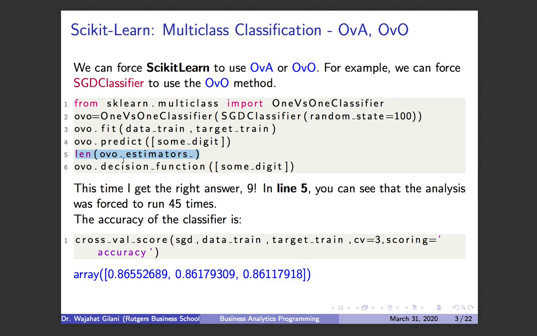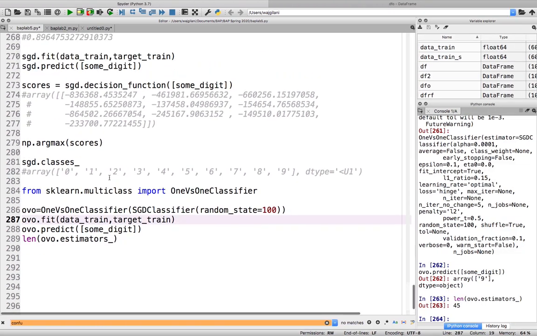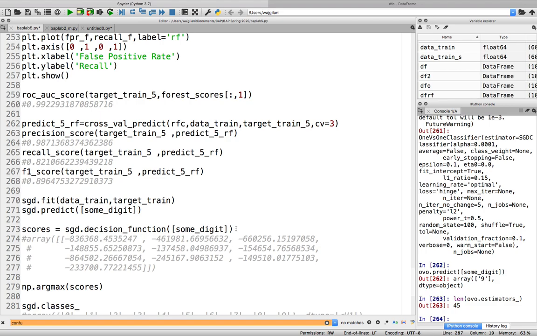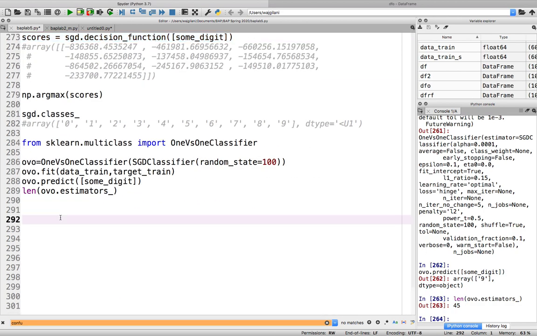Now, let's run the decision function on this OVO, on the sum digit. Remember, the decision function gives you the scores, right? And what are we going to get? I need to store it. OVO, decision function on that sum digit.